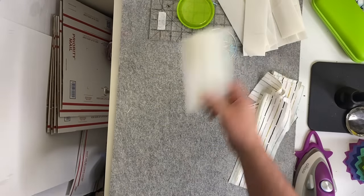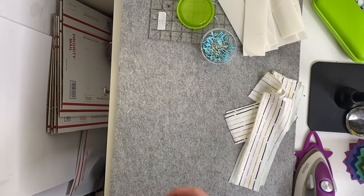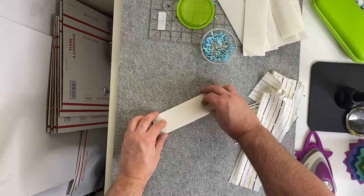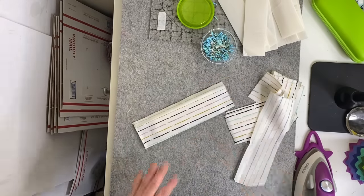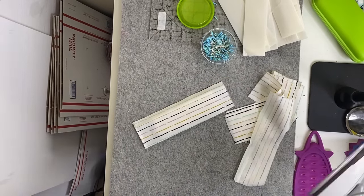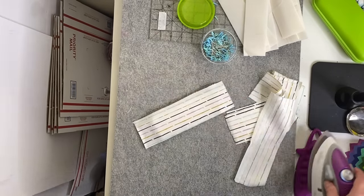This is fusible foam that I'm using. It's double-sided, Annie's Soft and Stable. Love it. It's my go-to. And I'm essentially going to take one piece of foam and lay it on top to where the wrong side is on top of the fusible. And then just take an iron and iron on top of it.